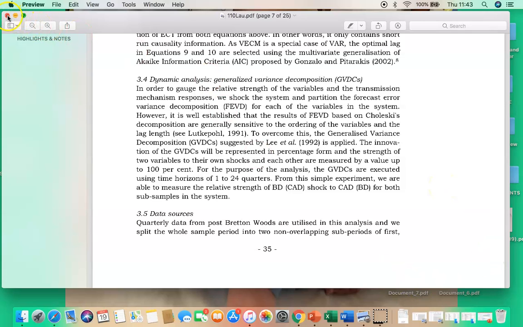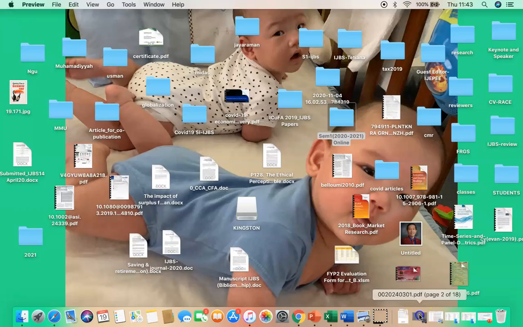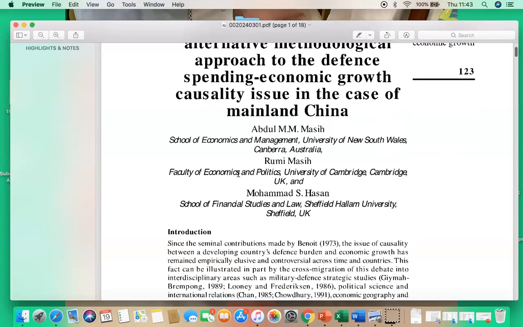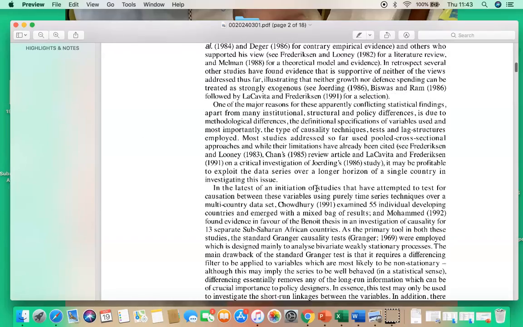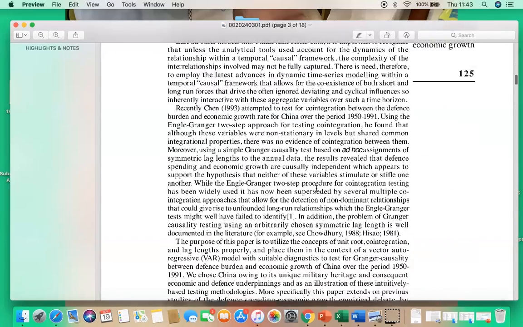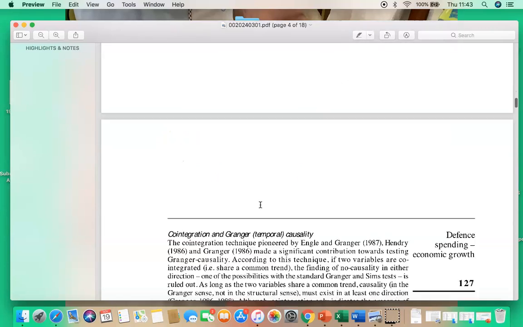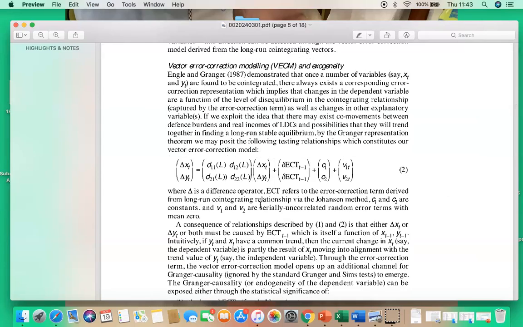This is one article which you can refer to, and the second important article is by these two persons, Abul Mansur Masih and Rumi Masih. Very important persons from whom I learned a lot. I learned where the VECM, Johansen, all these things come from. So this is the normal Granger causality. Follow this article, and this is actually the VECM that they adopted in terms of theoretical understanding, including the ECT.